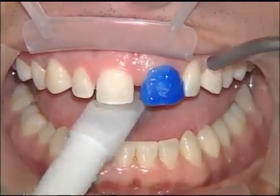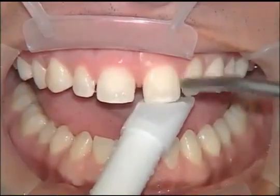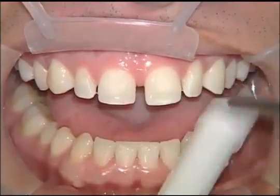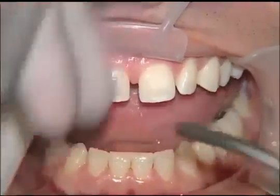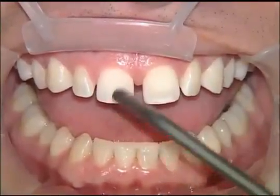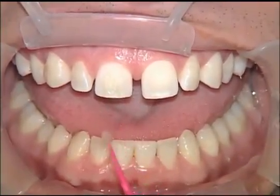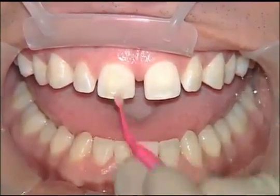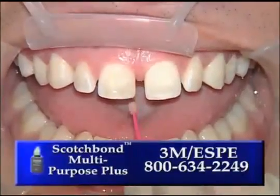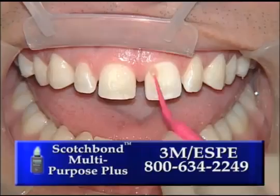We're going to go ahead and rinse off the 37% phosphoric acid. As you may have noticed, we have only etched the central incisors so far. And as we air dry this, you'll notice that we see that frosty appearance that we're used to from the old days of bonding when we were primarily etching enamel. What we're placing here is not your typical dentin bonding agent. This is just the adhesive from the Scotch Bond Multi-Purpose Plus kit. And because we don't have any exposed dentin, we can just use the adhesive. There is no need for primer.